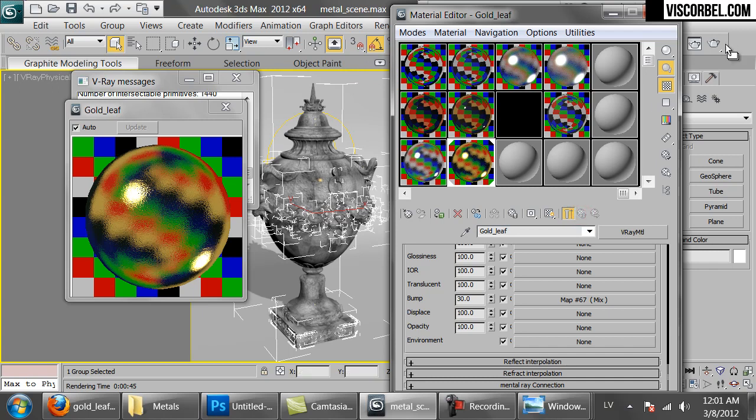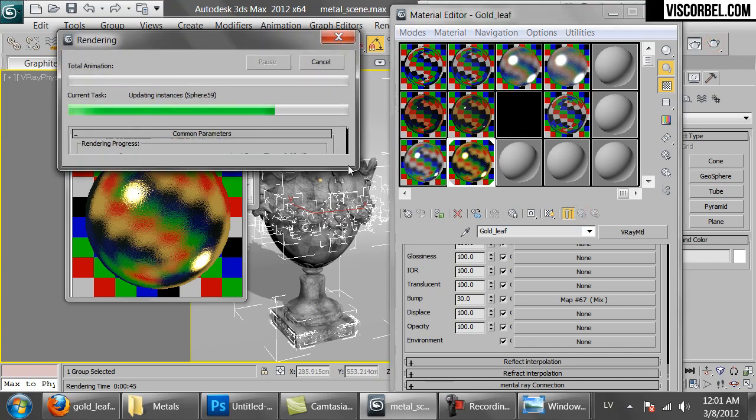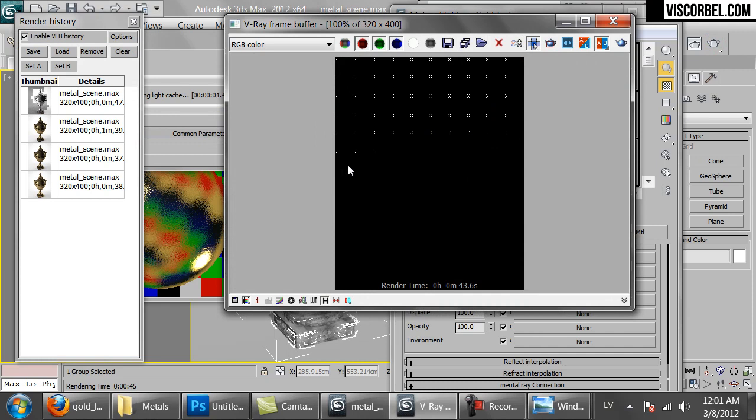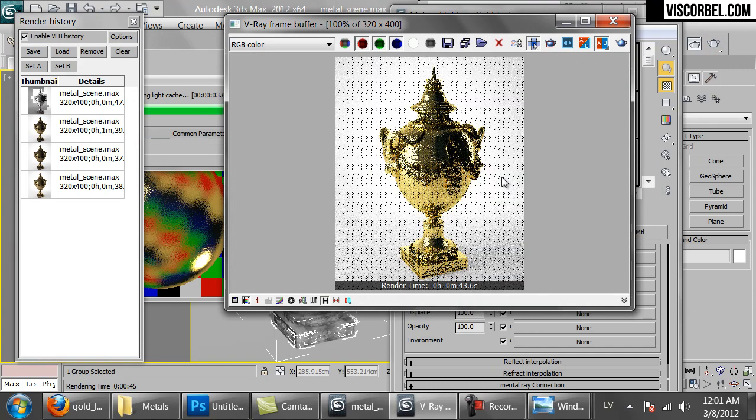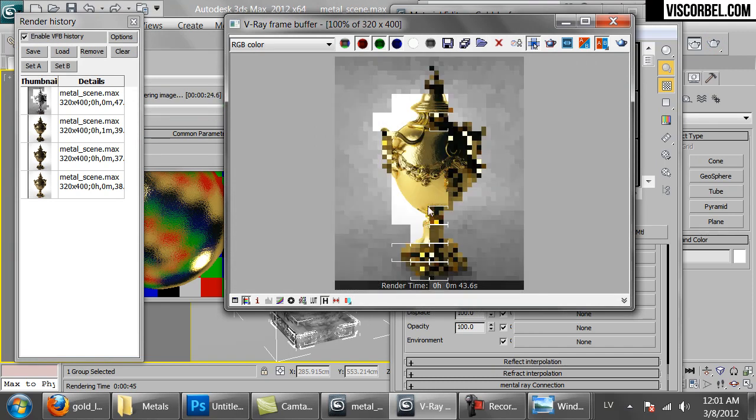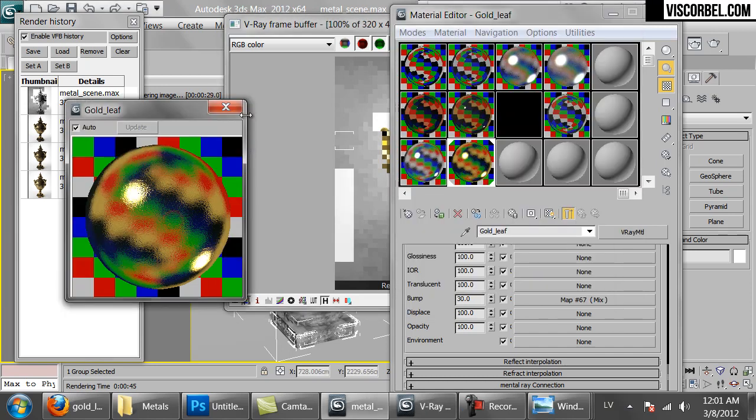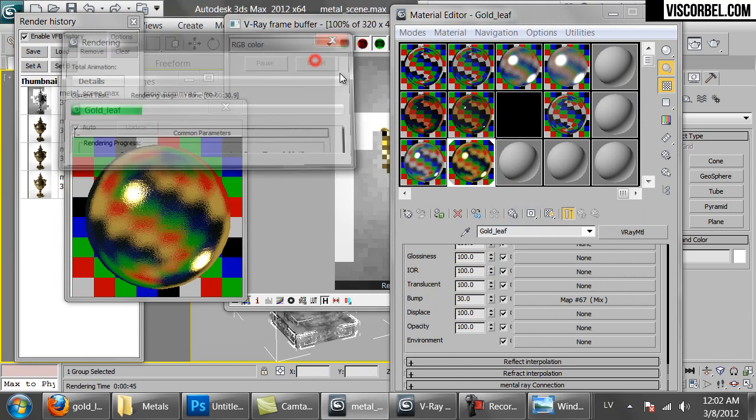Okay. Let's try a quick render. So the squares are not too apparent. Let's add some seams perhaps.